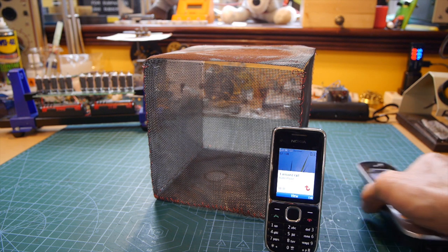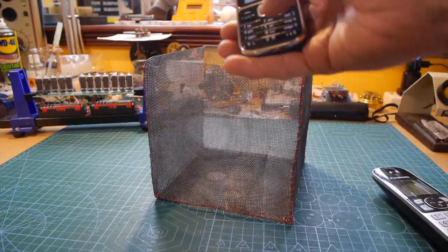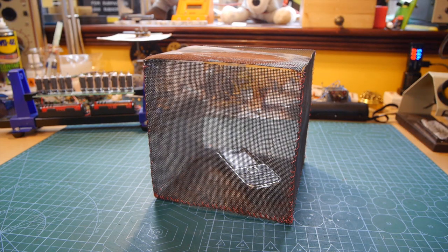Now let's put the small mobile phone inside the Faraday cage. Let's open up the Faraday cage — the phone is on — and put that in there. The screensaver might come on so the screen might go dark. Put the lid on and let's do a redial. And absolutely nothing — nothing at all. Welcome to the O2 messaging service, the person you are calling is unable to take your call. I'm unable to take the call because my phone is stuck in a Faraday cage.